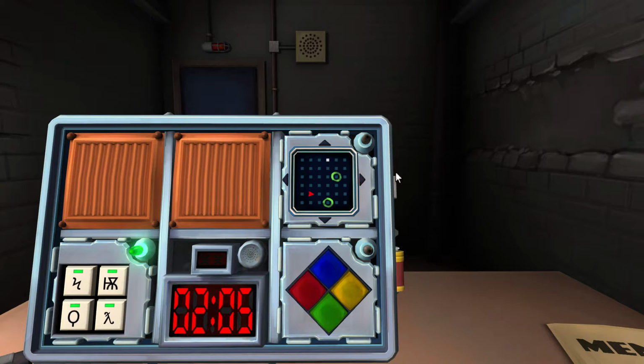Maze. Right, okay. Okay, where's the circle? So the circle, on the second one from the right. Second column from the right. It's 3 down, so it's on the third one down. Okay, and then is the second one on the bottom layer? Yeah. Okay, right, so where's the white thing? The white thing is on the top layer, 4 from the left, sorry. 1, 2, 3, okay, so fourth. And where's the triangle?